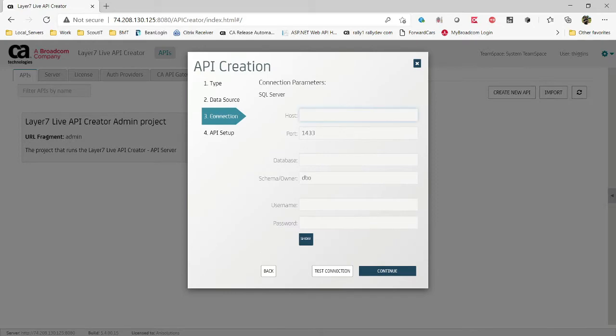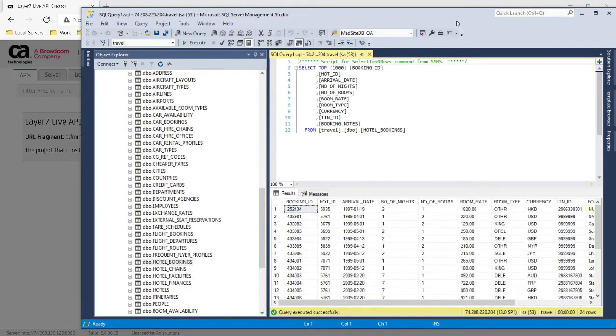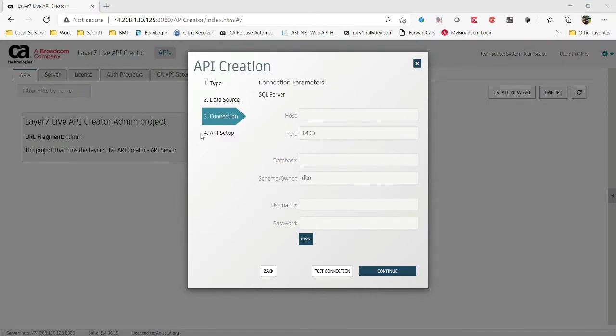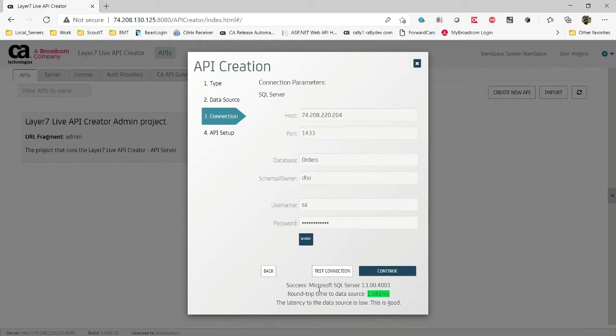And then here, I've got to put in my connection, so bear with me while I pull everything up. I'm going to drag it to the other screen because you all don't need to care about what this is, but this is my database. And we'll look at a database called Orders. I use it a lot for my other demos like TDM, but it's basically a database that if I screw up, I don't hurt anything. And we'll go ahead and just connect as the admin just because I want to make sure I have full rights. I'm not sure that's important, but who cares? So test connection works. I'm going to say continue.